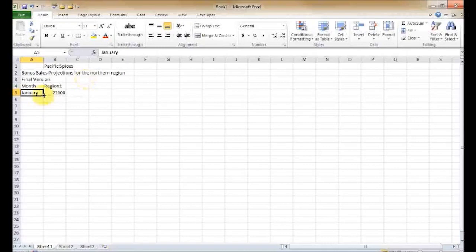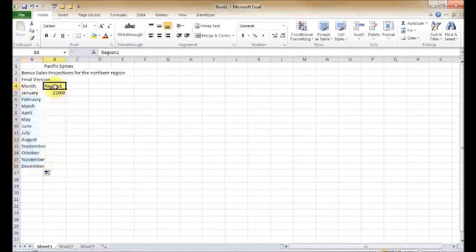Right? And if I were to click on that and hold and drag either to the right or to the left or up or down, you're going to see as I'm doing that, the month names are going to appear, and I'm going to go all the way down to A16 where it says December, and then I'll simply release the left mouse button and it fills in all the data by itself. So it predicts, okay, we started with January, and logically what would come next in that series would be February, and it's all formatted consistently the same way as A5. So a very handy tool to use. Again, this works with any direction, whether I'm filling up, down, left, or right.